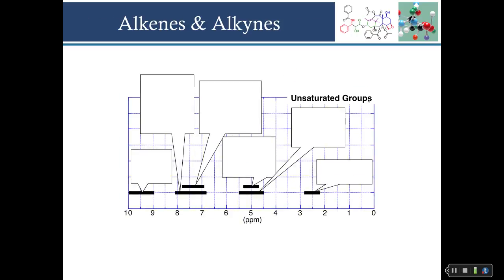We can do the same thing for unsaturated groups. So a terminal alkyne, 2.5, and the carbon-carbon double bond, an sp2 hybridized carbon, actually higher in energy. This is an interesting notion, and you should ask me about it on Monday, and I'll draw a little picture on the board, because this doesn't quite fit with our expected trend, right?